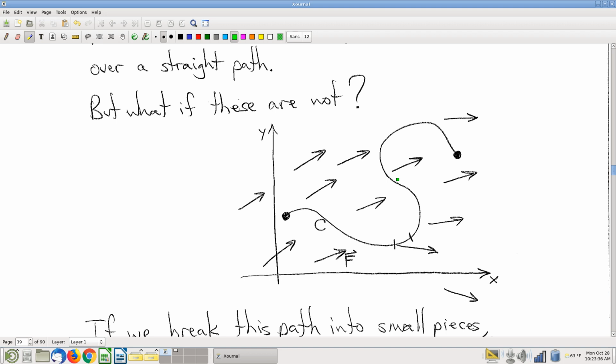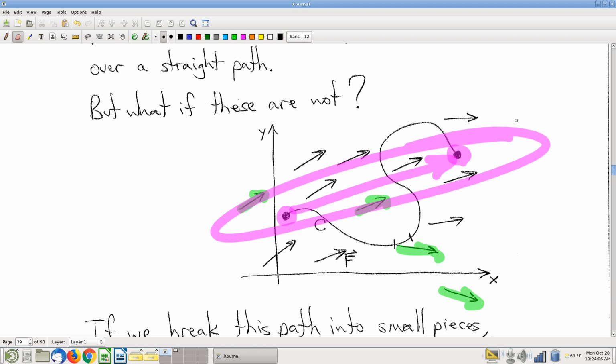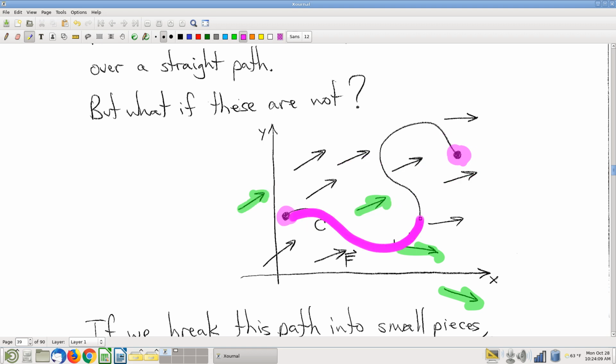So here's a harder problem then. Let's suppose that the forces that we're keeping track of are highly non-constant. See how these vectors are not the same. Right? Well, that means our above formula doesn't fit with this. What if we're not going in a straight line from starting point to ending point? If we were going in a straight line, then we could just call that the displacement vector, and that one thing tells me everything I need to know about this process of moving from there to there. But what if I don't? What if I am instead doing that? That might not be the same amount of work. Maybe it is, but we certainly shouldn't assume that it is.